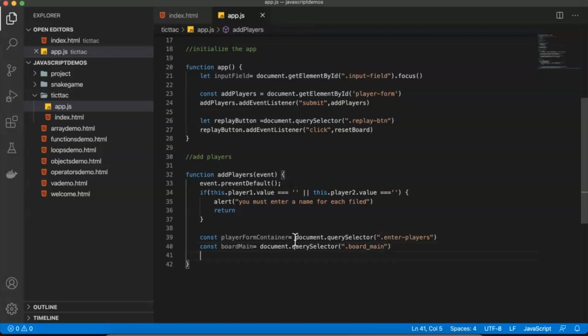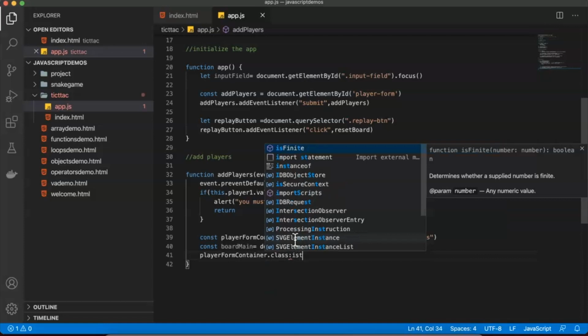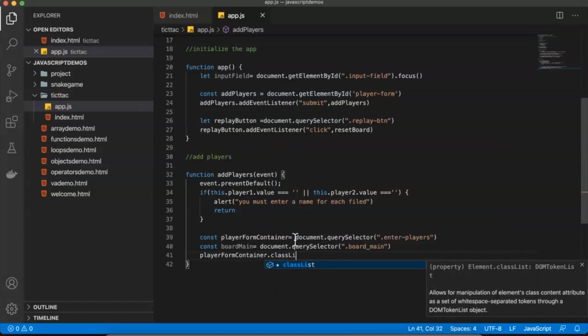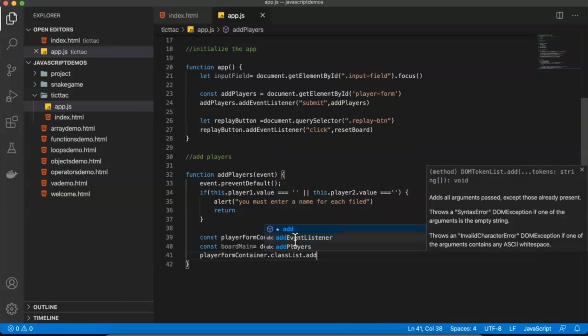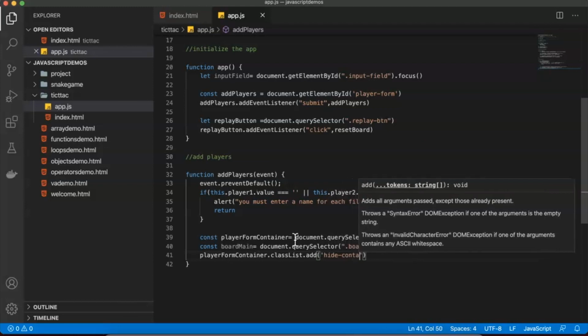Okay, after that, player form container dot class list dot add. Here we're giving the name called what? Hide hyphen container.